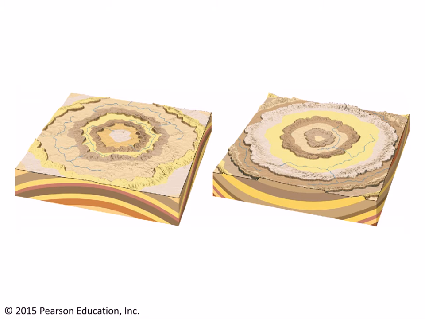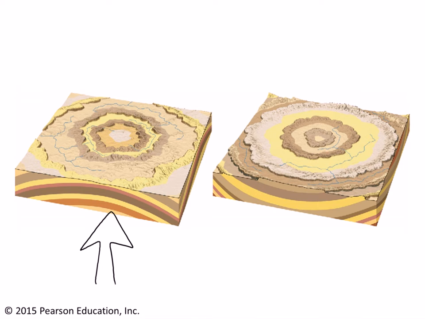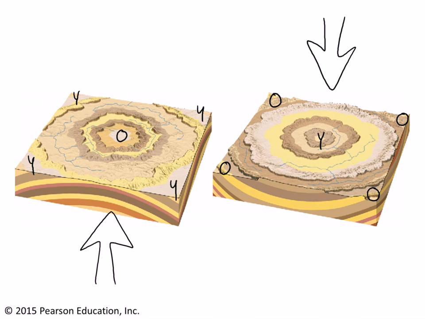Sometimes folds are not linear features but instead sort of point features. Rather than a line representing maximum flexure, there is a single point that has moved the most. On the left, we've got strata dipping away from a central point — that would be a structural dome that goes up in the middle, representing a spot where a bit of the Earth's crust has moved up relative to its neighbors. On the right side, we have a spot where the Earth's crust has moved down a little bit in the middle — you get a bullseye pattern where all the strata are dipping toward the middle.